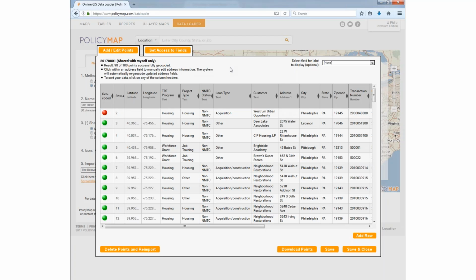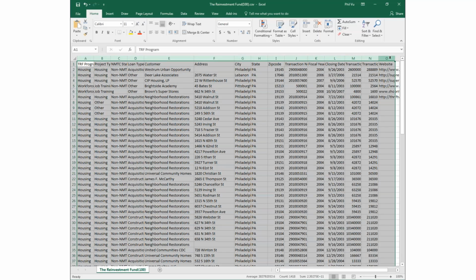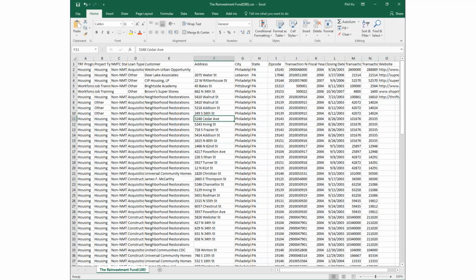And that's really how easy it should be. This is a web-based tool. For 100 addresses, it took probably less than a second. The data loader is very unique in that it is an unlimited data loader, but the limit is by file, only because of how much a web-based tool can handle. So each file, let me go back to my file here, can have up to 10,000 addresses in it. That's 10,000 rows, and then 45 columns of data. And each field can have up to 250 characters. So a file can have a ton of data.